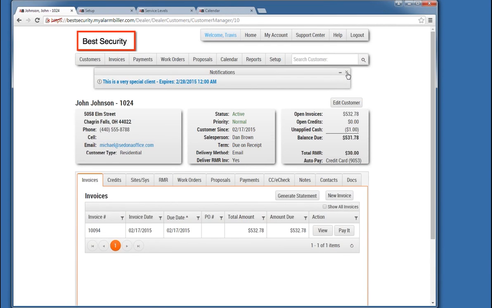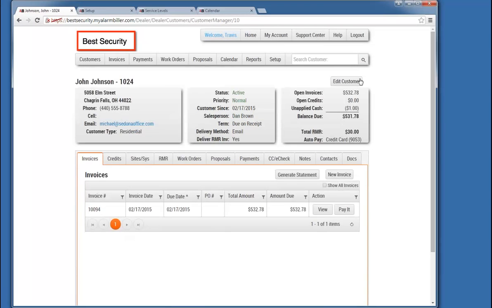And there it is. Okay. And because it expires, you'll see it's going to tell you the date that this is going to expire as well. If I saw it and everything's good and I don't want to see it anymore, I just can click the X and it will remove the box on the top.